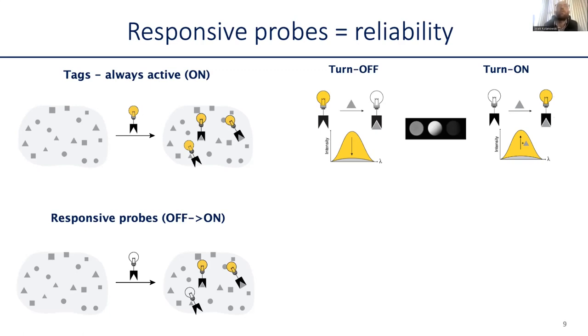The problem with turn-off, of course, is that if we don't see a signal, then it might be because indeed our target turned off the signal, or it is just because something happened to our probe or maybe our equipment or whatever. So it is not very reliable to have this turn-off type of response. If we have a turn-on response, at least when we have a signal, we can say, well, the compound is present, probably the target is present. The problem is, though, that it is very difficult to develop tools which are truly turn-on. What does it mean? Tools which are truly, completely non-fluorescent, emitting no signal initially, and then emitting some signal after interaction.